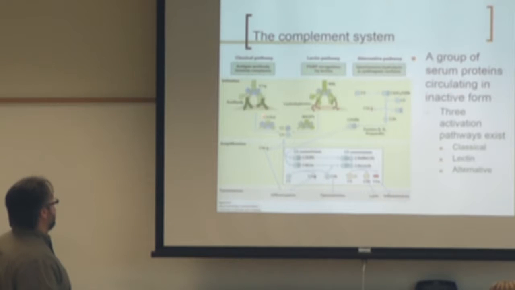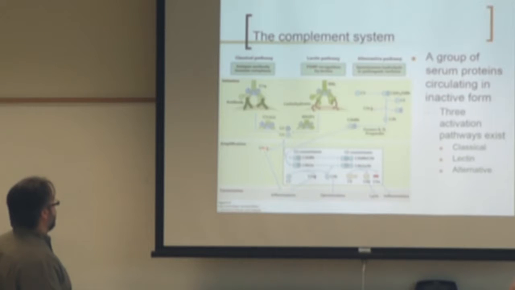So you have C1, and then again we have these MASPs that are these R2 and S2. We have two R's, so C1R. We have two of those. C1R, these are the blue guys, and C1S. We have two of those, and those are the ones that have the activity where they will now break down C4. So remember, our order was C1, then C4, even though they kind of got the C2 over the top.